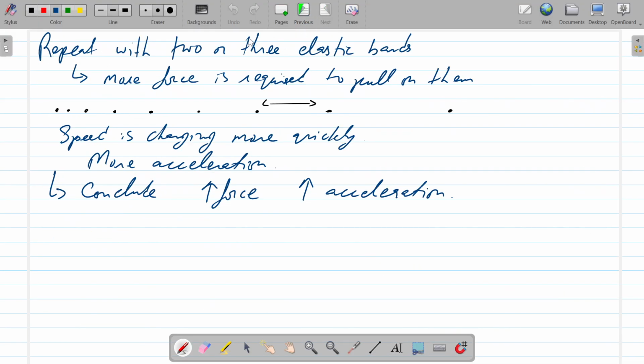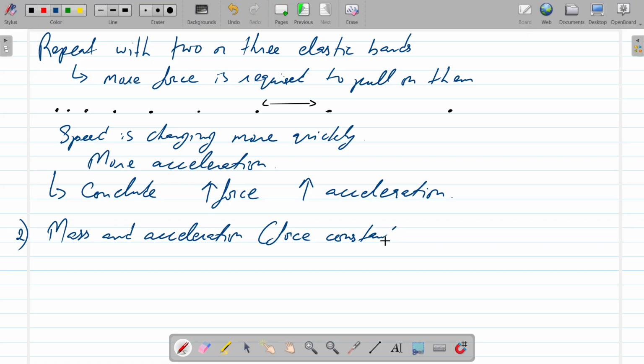The second setup is measuring the effect of mass, the relationship between mass and acceleration. And in this case, as I mentioned, you keep other things constant. So mass will be the independent variable in this case. Acceleration will be the dependent variable. So you will be changing mass, you'll be noting its effects on acceleration, and you will keep the force constant. That means the force constant means you will only use one elastic band.